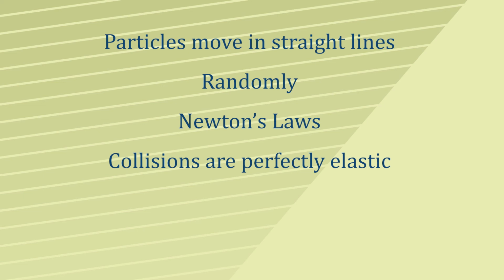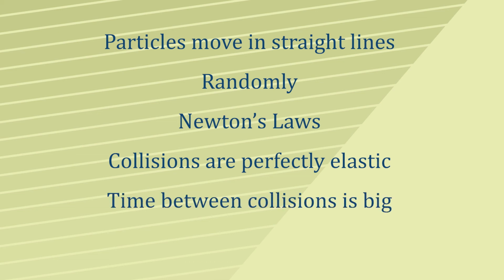We assume that within collisions there is no loss of energy, i.e. they are perfectly elastic. Next up, we have to assume that the time between collisions is large. Now this is an interesting one, because what it basically means is there must be a lot of space between the particles, which by itself therefore means that the gas cannot be too dense, because if the particles are close together, i.e. the gas is dense, then it won't be a long time, relatively speaking, between collisions.